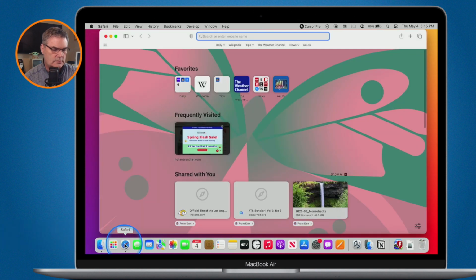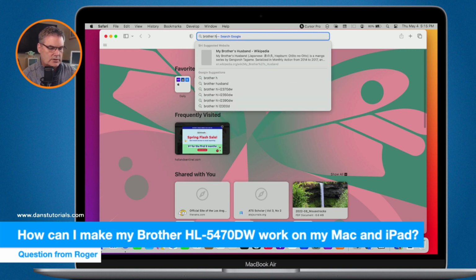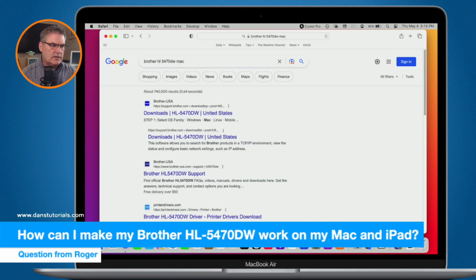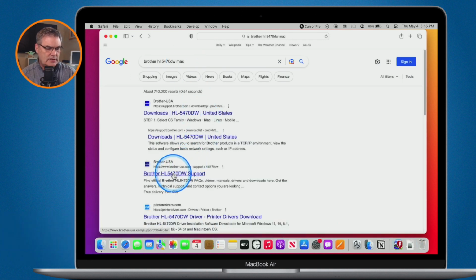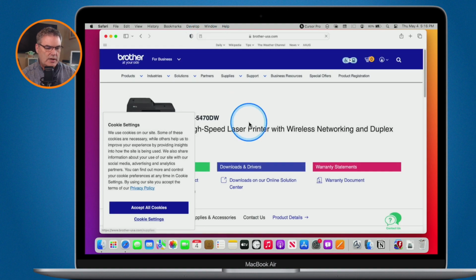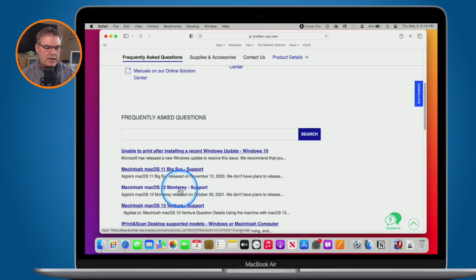So get rid of my little thing there. All right, so he has a Brother. Let me pull that back up here so I can get that model number. He has a Brother HL 5470 DW. So I just search for Mac. All right, now I can get rid of that again. And you're going to see here's the support. So we'll go there, and it'll probably say, at least what I ran into and what he ran into, I'm sure as well, is that there is no driver. You're going to see it has Monterey. Here we'll go to Ventura.